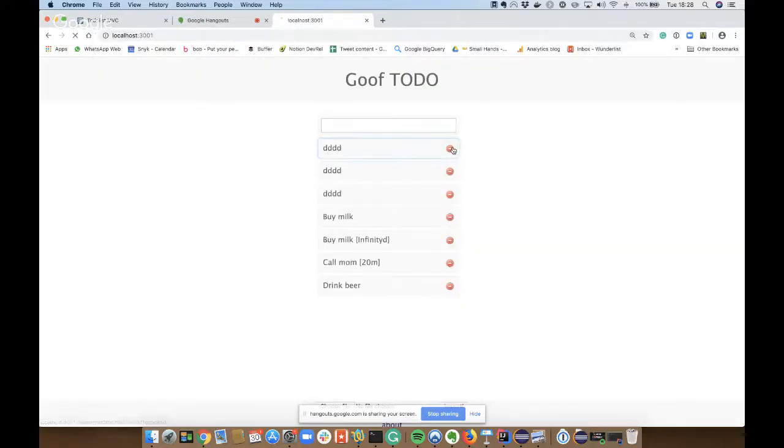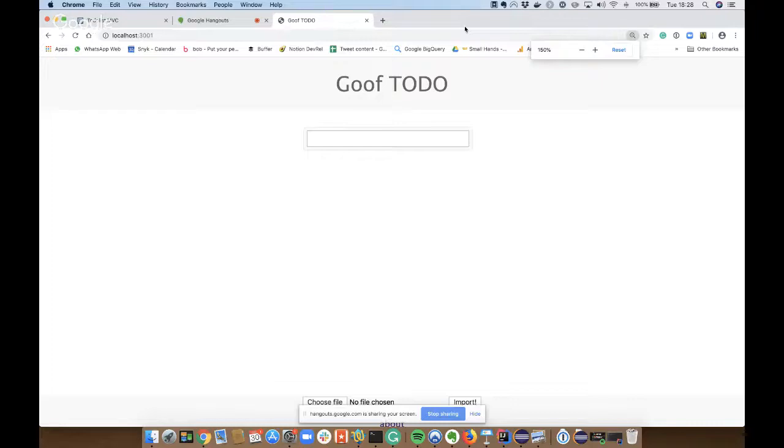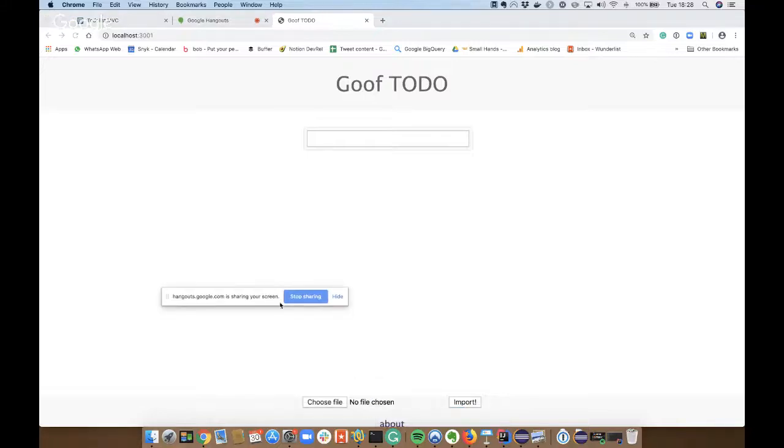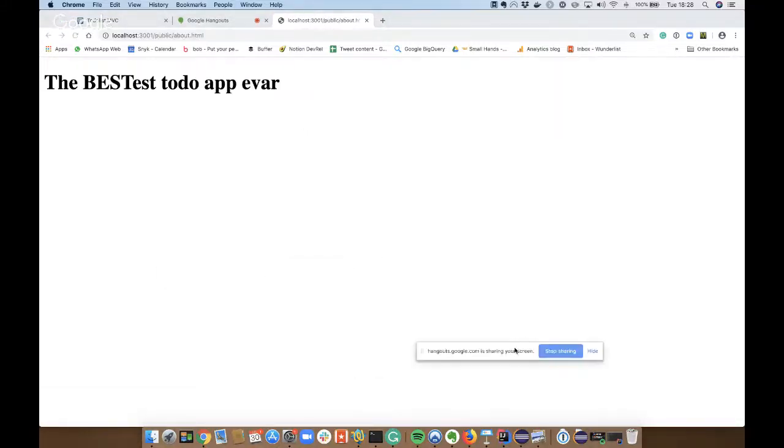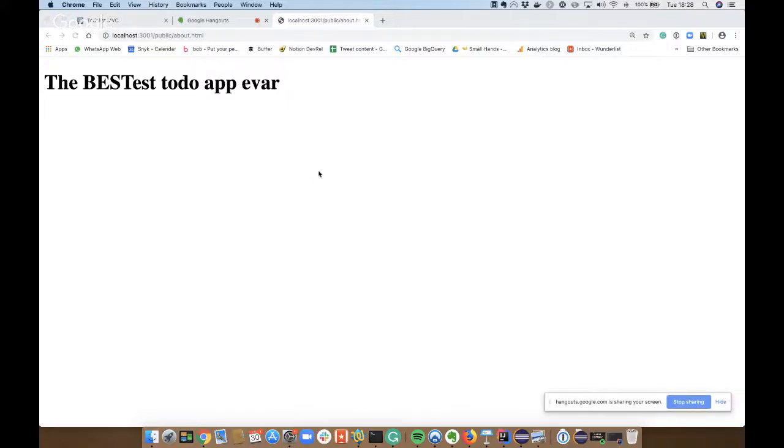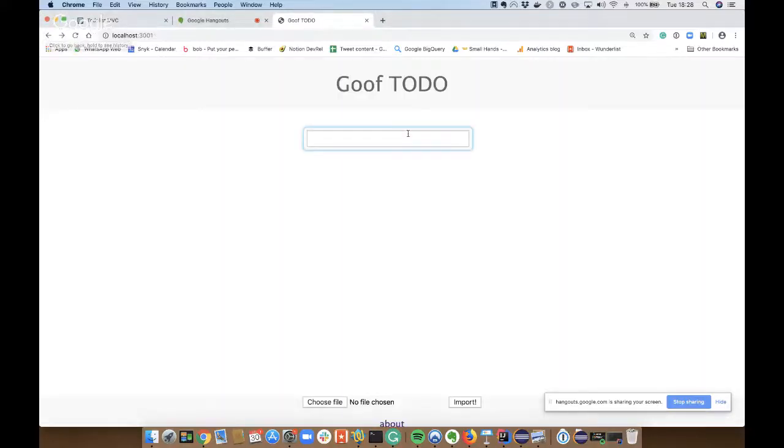And because we like to do things, it's again a to-do app. Besides being a to-do app, we also have the About page over here. I don't know what you think about this About page, but I love it. It is the best About page ever. Again, it is a to-do page, so buy flowers, I can answer that.